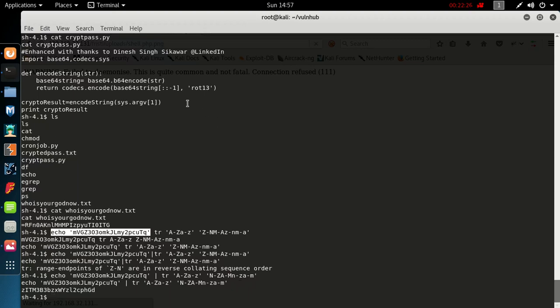We have found the ROT13 decrypt of our final string. What ROT13 means is that if we have a character A in our string, it will encode it as N, and if I have a character B, it will encode it as O, and so on. It means it will jump 12 characters and output the 13th one.